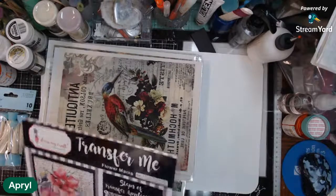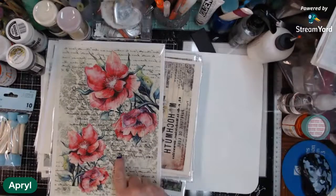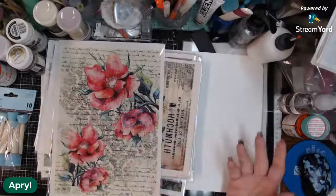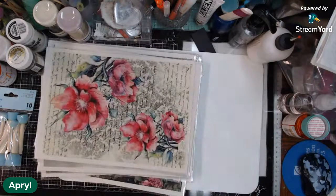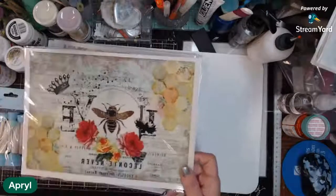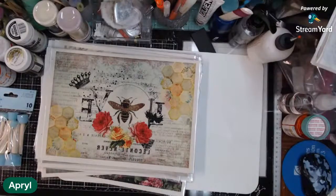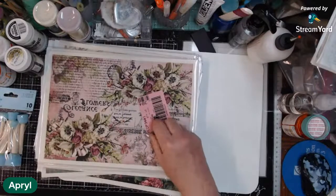This one's Flower Mania. I love this one. It's got the damask in the back and the writing, and you can cut it and make 2. So pretty. This is Love Bee, which of course it's backwards, so it's L-O-V-E. This is Elegance Flowers. Oh, sorry, it's got the sticker.